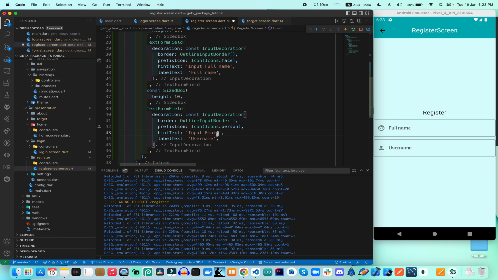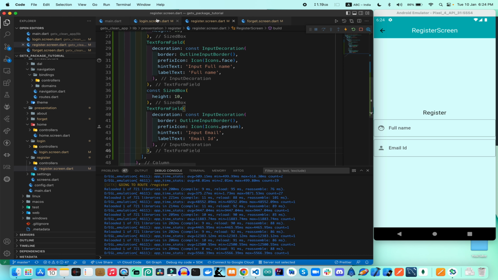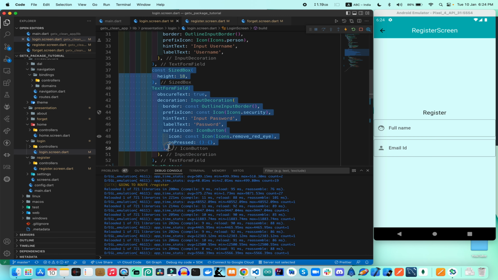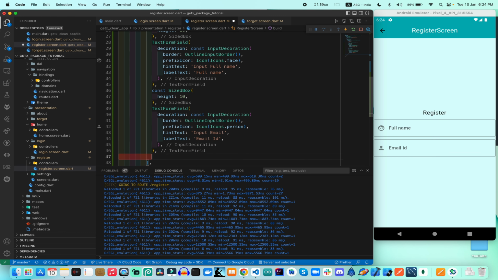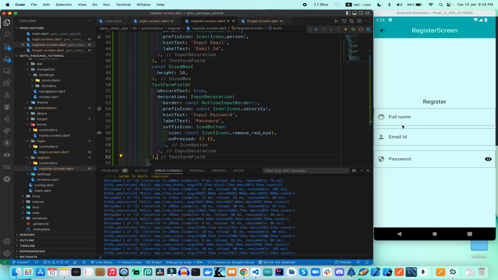Here we can input the email id, the email address. After that we can use the password field. So these three input fields are actually required.